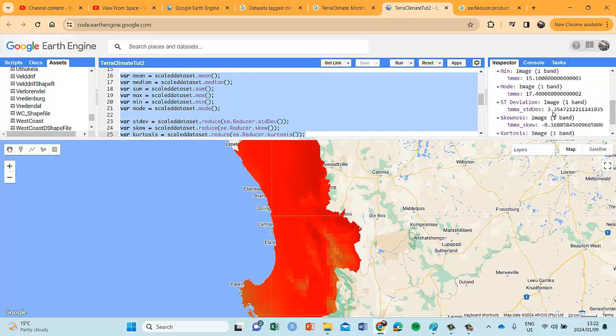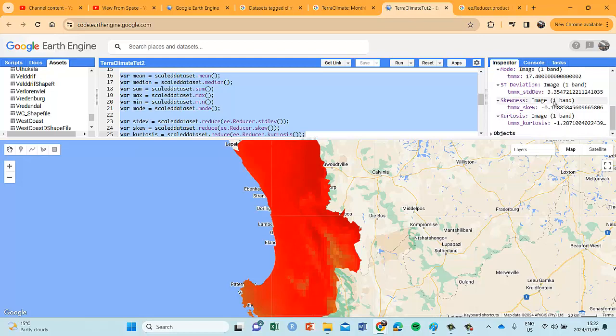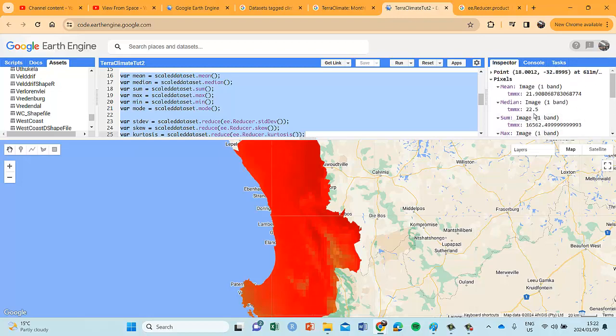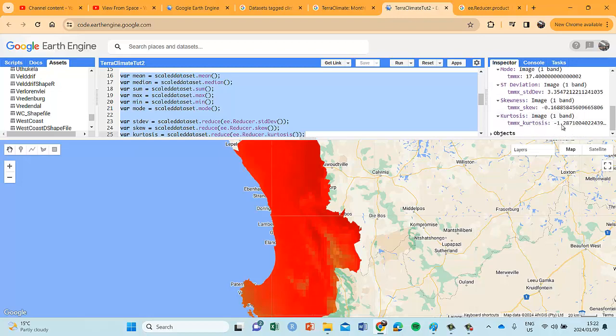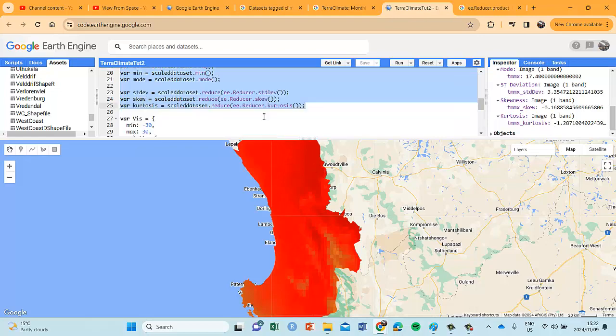But the skewness and kurtosis are still negative, so it's still a negatively skewed, flattish distribution. Okay, that's interesting by itself.